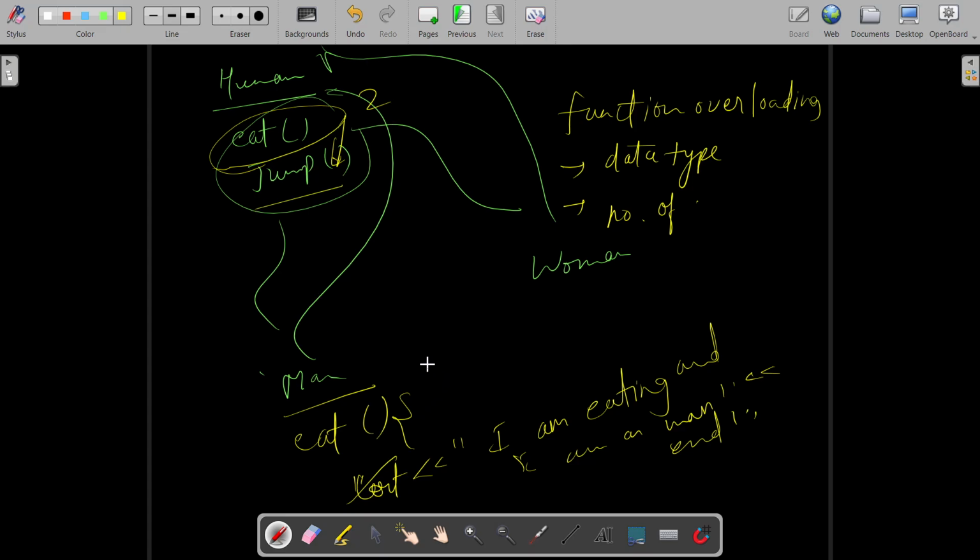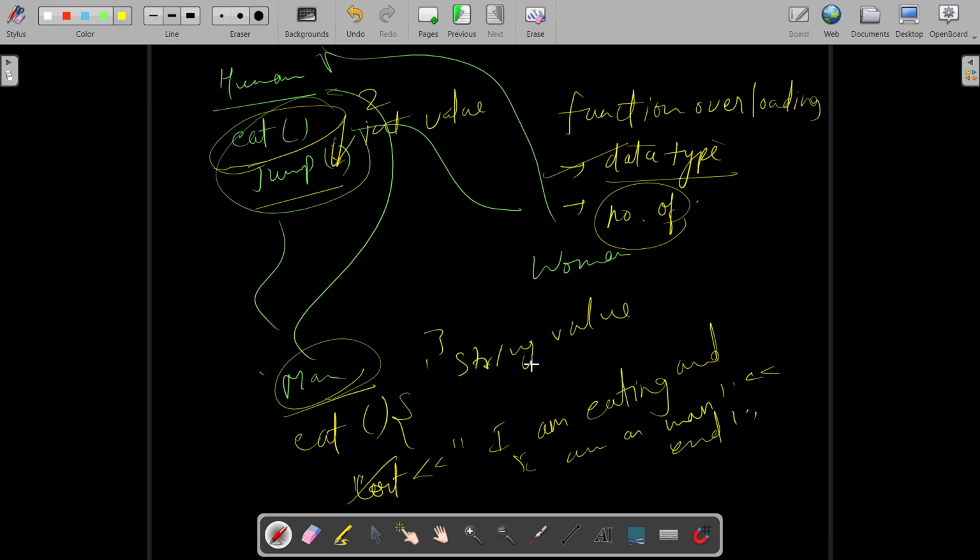If we want to overload the function, we'll pass three parameters as per this second type of function overloading. And in the first, how do we overload the function? By changing the data type. Let's suppose in the jump function I passed a parameter int value. Now in the jump function that I have implemented within the main class, I'll pass the parameter as string value. So this is how we do function overloading, by changing the data type.